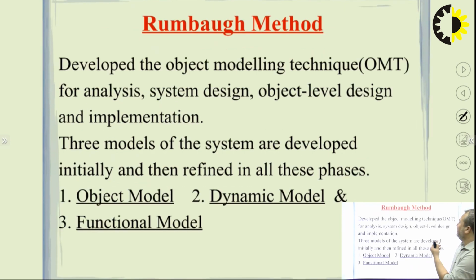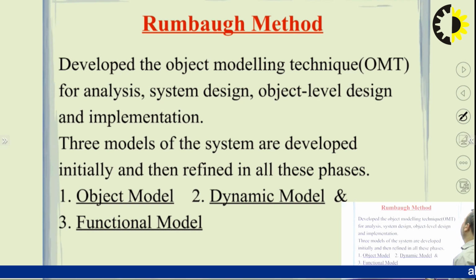Rumbaugh method. The Rumbaugh method develops the object modeling technique for analysis, design, object level design and implementation. In the Rumbaugh method, three models of the system are developed: the object model, the dynamic model and the functional model. Object model means how to model the objects.